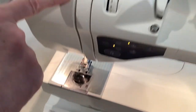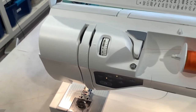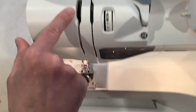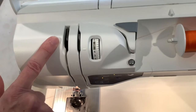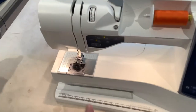If you look here at this hook, I can move it by moving this wheel. When I move my wheel it moves this hook. If you don't see that hook in the highest position, you want to rotate your wheel towards you until the hook is in the highest position. If it's down low, your thread won't catch.